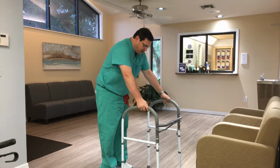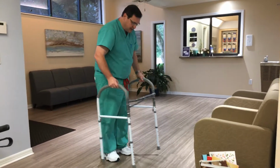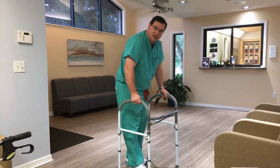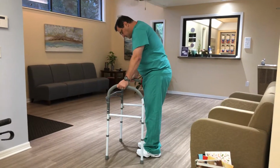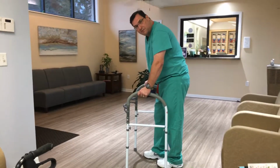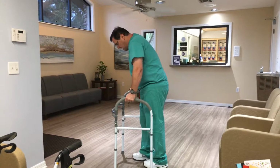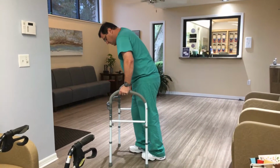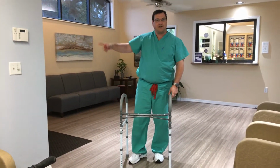The problem is if you bring it way out, the bigger the step, the more weight on the foot. And if you're trying to be non-weight bearing, it really needs to just be half a step, just your foot halfway past the other one, weight on the arms, foot comes up. So going this way to demonstrate half a step, you can see the shoe is just halfway past the other shoe, weight on the arm, foot comes up. Walker forward, half a step, weight on the arms, foot comes up. And it'll take forever to get from here to there, okay?